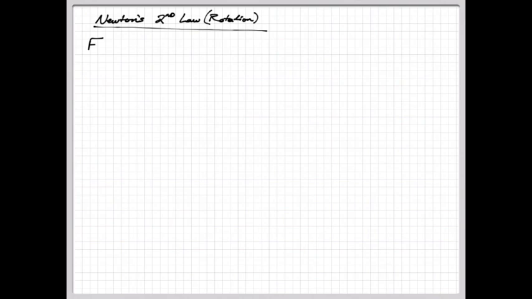So to start with a little bit of review, let's think back to just Newton's second law for net force is mass times acceleration. I want to do a quick example with this one just to show how all of it's still going to be used and relevant even though we're converting now to rotational, of net torque is moment of inertia times angular acceleration. So let's start with an example involving no rotation.